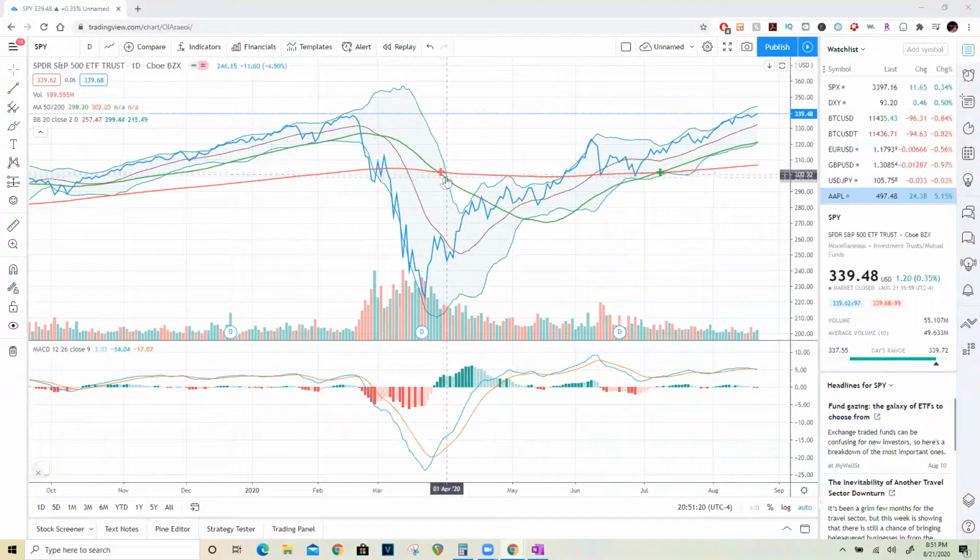And any time there's a crossover between the 50 and 200-day moving averages, that's a pretty strong confirmation that we are turning from an uptrend into a downtrend, okay? Same thing here, when it crossed over, that's a strong confirmation that we just turned from a downtrend into an uptrend, okay?